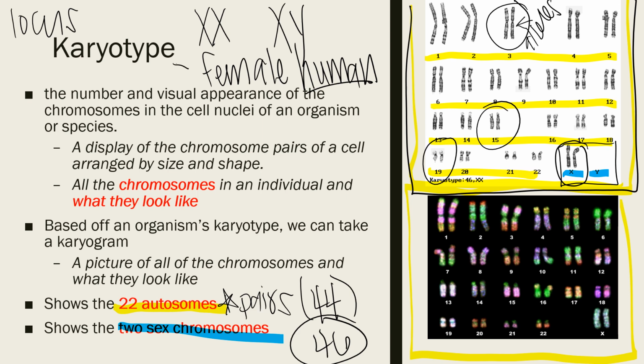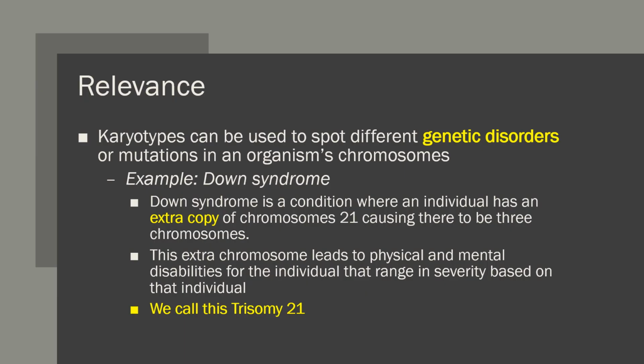So these karyotypes can tell us a lot about the individual. However, karyotypes are most important for identifying genetic disorders. We are able to look at karyotypes and figure out and predict the likelihood of an organism passing down any genetic abnormalities, mutations, or disorders to the next generation. So for example, we're going to look at a couple of different karyotypes, and I'm going to play this little game with you of spot the difference.